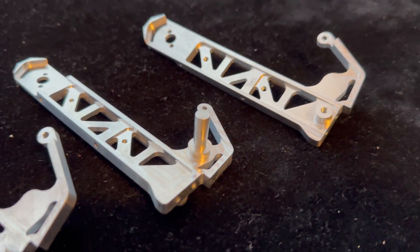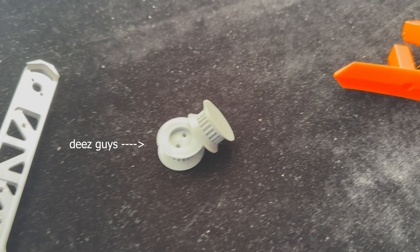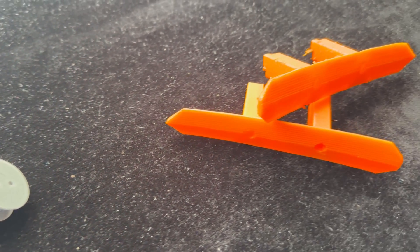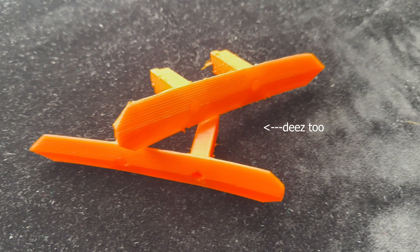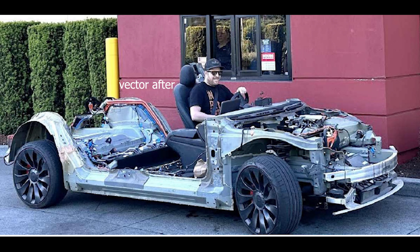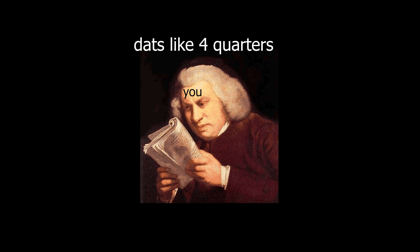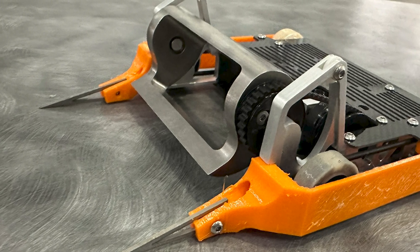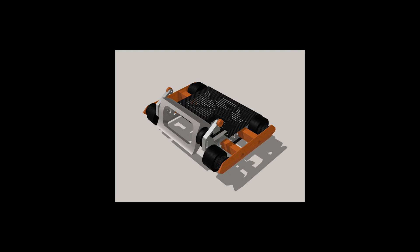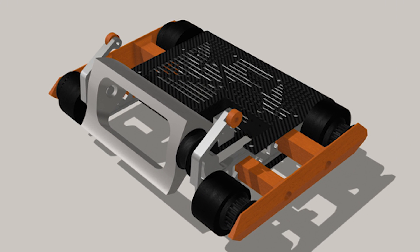With the new rails acquired, we're now able to put together the new version of Vector. The main gears, which I had to redesign many times, now work with the belt I ordered. I also had to redesign the side armor to accommodate the new changes. Overall, Vector runs 10 to 20 grams lighter than before. Leaving extra weight on your bot when it doesn't need to be there makes it feel like you're designing Big Chungus. And with all that in mind, this is the design I'll be taking to the tournament.